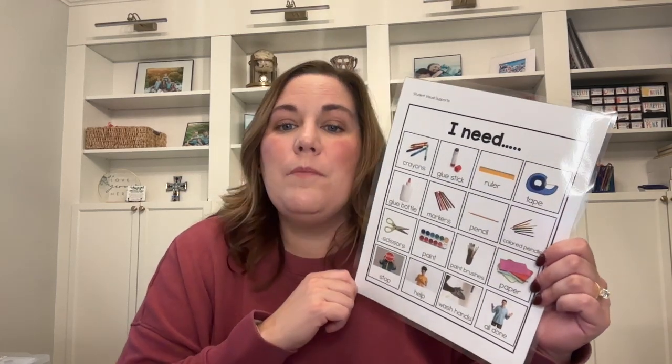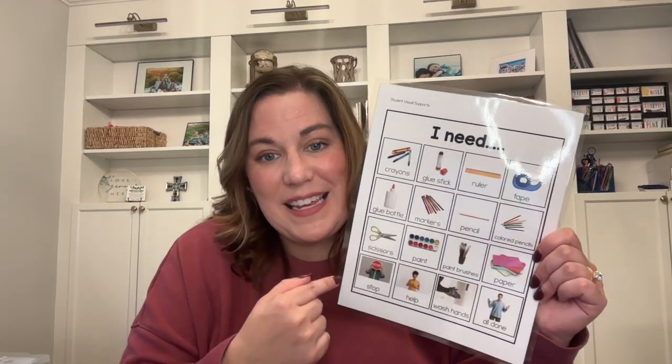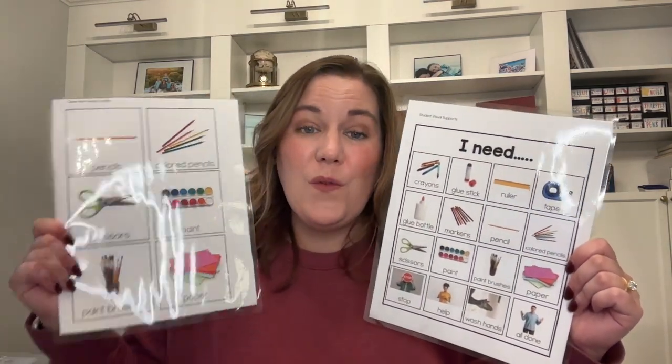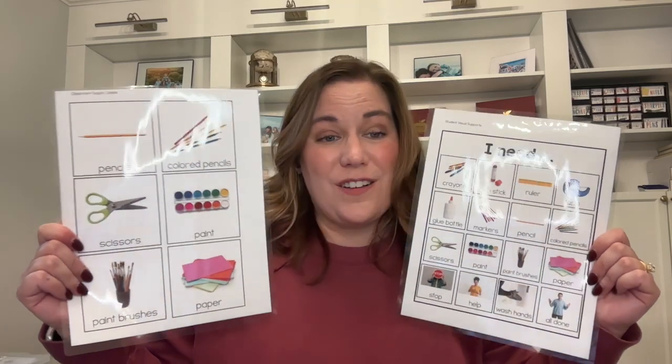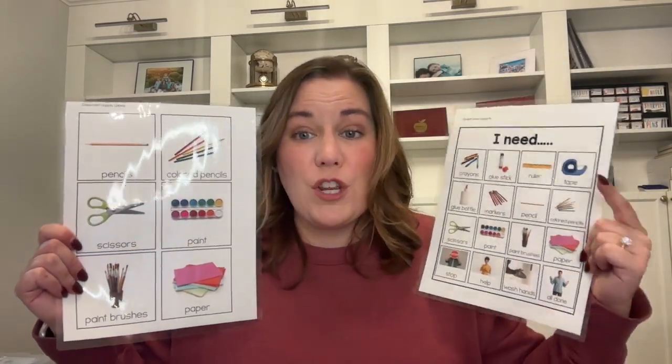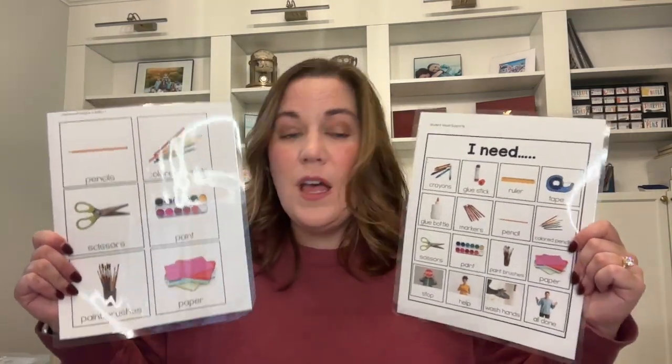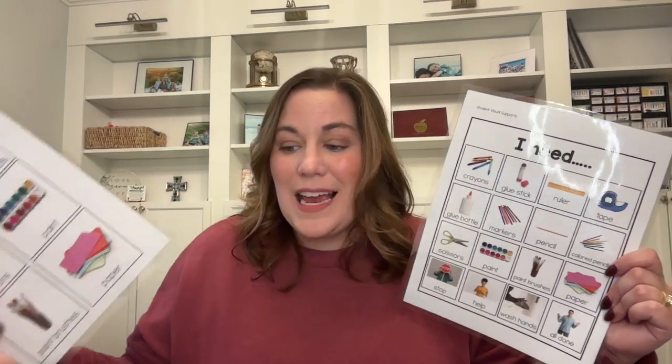There's another one. I love this because this core language board can kind of act like a fringe language board, but it allows the student to tell what they need. So the student can say, I need, and be able to show what the student needs. And then there are matching supply labels for that art teacher to use, if they will, in their classroom. So the student can say, this is what I need, or you can tell the student, hey, you need this, and then they can go gather supplies, and it is the exact same photo. I love that they're real photos. This allows us to scale up and scale down when it comes to age. We know that having appropriate visuals for older kids is really, really important. So there's no age stigma when it comes to using these visuals.